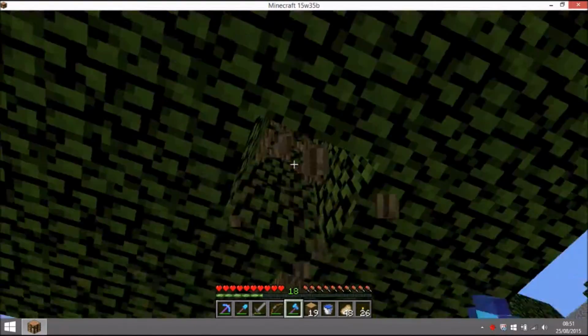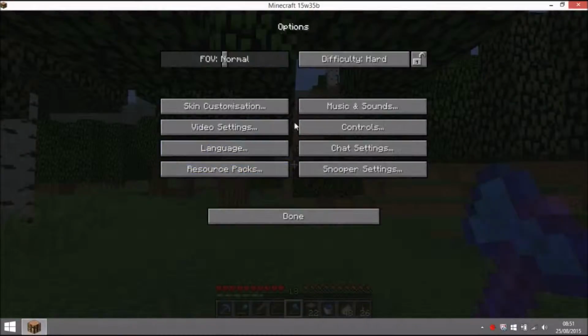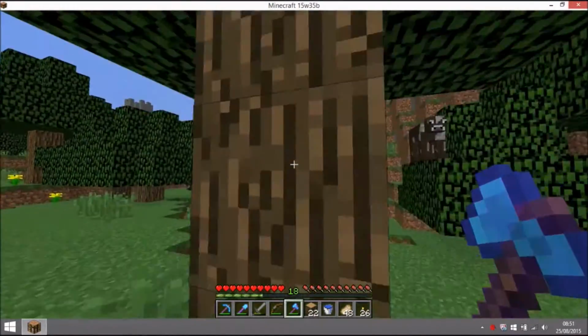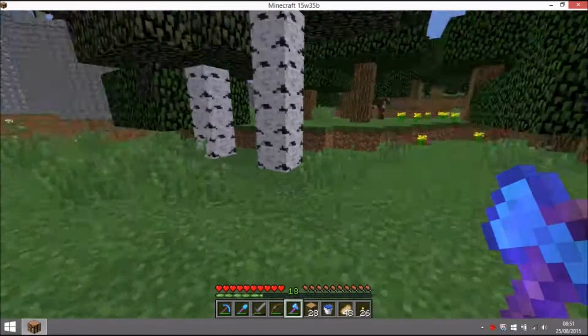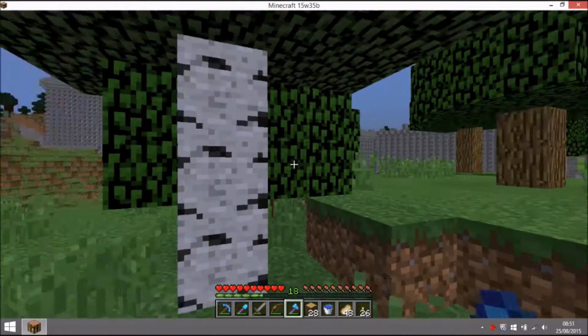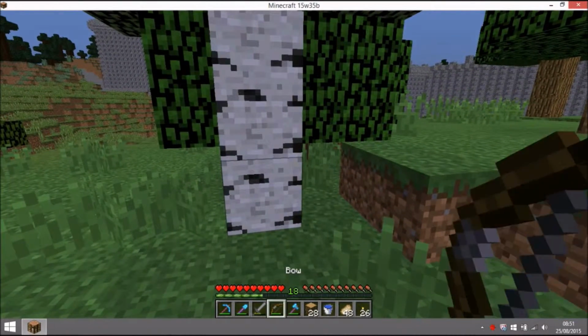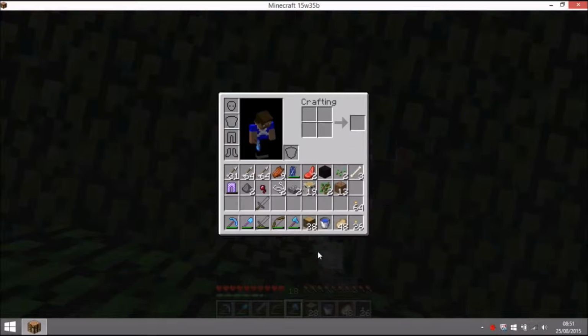I'm going to take up a challenge that I set myself, and I'm going to go without armor. I am on hard mode, and mobs will spawn, I've checked. I'm going to attempt to survive as long as possible without armor, with not so good weapons. Oh yeah, and I won't be using the axe.